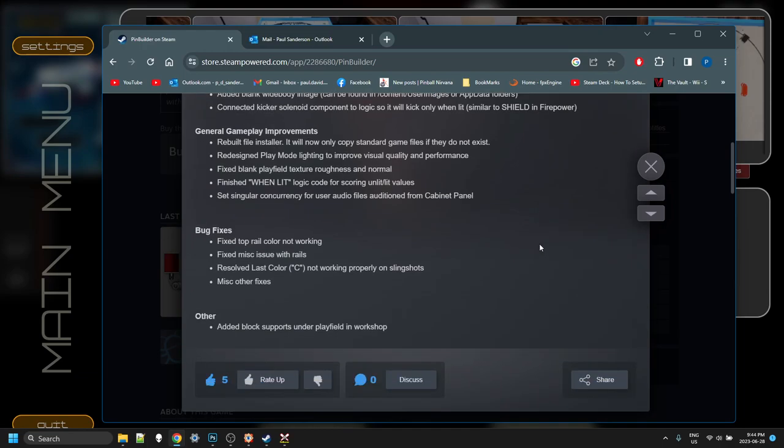Meanwhile, in gameplay improvements or general gameplay improvements: rebuilt file installer. It will now only copy standard game files if they do not exist. Okay, I don't really understand what that means, but all right. Redesigned play mode lighting to improve visual quality and performance. I really hope so. I was talking with the dev about problems with frames per second that I was having, and apparently one of the big graphics features was turned on by accident, and I believe he said it was the AO. So hopefully he's turned it off, and we'll be able to play this game down the road in 4K.